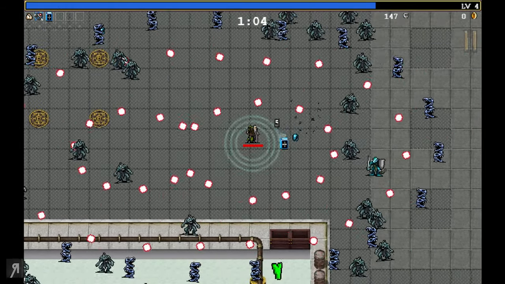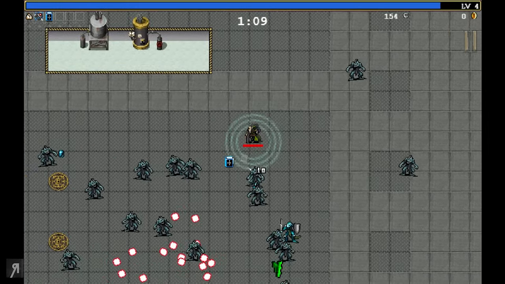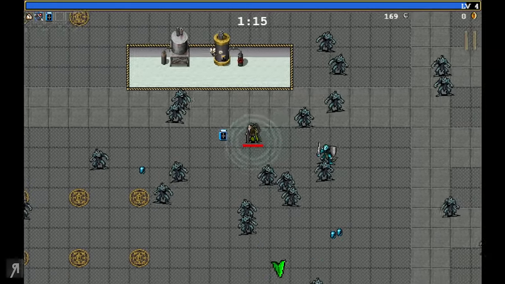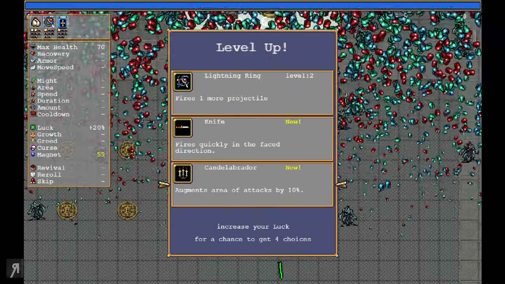Okay, we got to be a bit careful here. Oh, this is bad. Hello there. Okay, yeah, there we are. Not too bad. All right, yeah, we got to be careful of the more powerful enemies as well, because obviously Garlic at the moment is pretty weak. So I will have to do something about that.